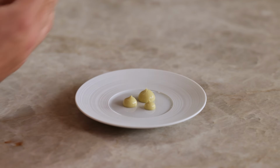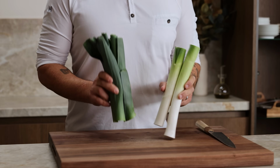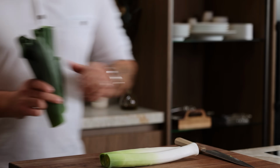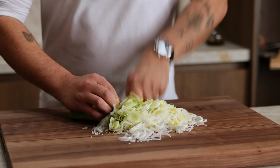Now for the leek cream. Take 2 big leeks and trim the green part off. I'm not using it for this dish, but definitely keep it for another recipe like a green leek coulis. Now cut the leek to the center in half and wash it well. Then cut the leeks in thin slices.